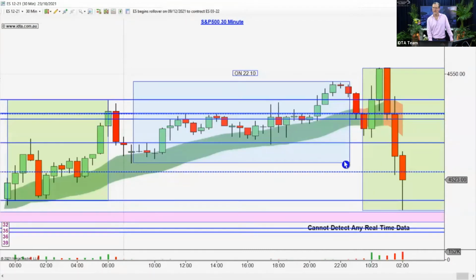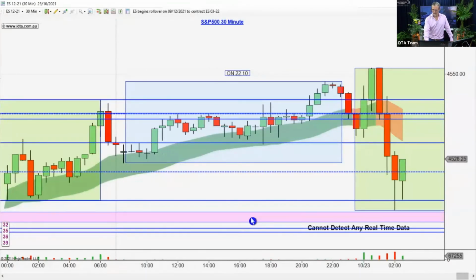Then when the market got under there, where was the next level it was going to go down to? It was going to go down to the low from the prior day. But also, if you see this magenta box I've got on the chart, that is a gap, and I'm going to get into what a gap is very soon. So the market went down and it tried to test the gap. But the first key reference point was the low from this day, which would have been on the 21st of October.